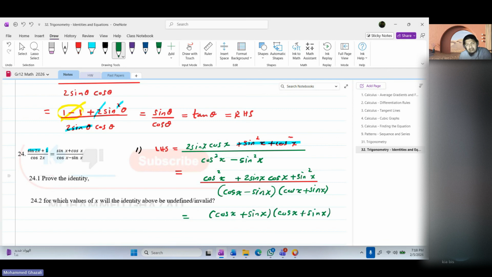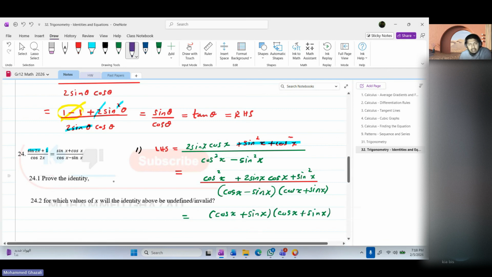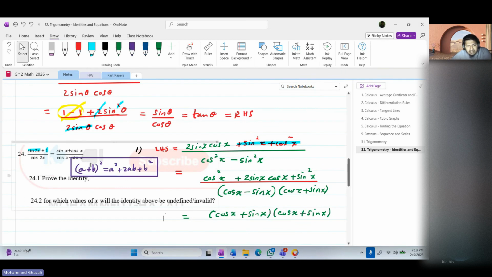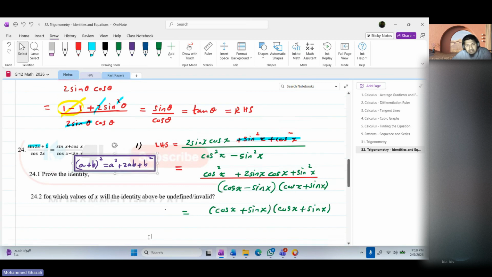Now, how do we know that? Because it's in the form a plus b squared is equal to a squared plus 2ab plus b squared. That's our form, okay? Squaring a binomial form. That's the reason why I factorized it in that form, right? You can't forget basic stuff now. Squaring a binomial, difference of two squares, right? Those are basic stuff that you need to know all the way from grade 9.